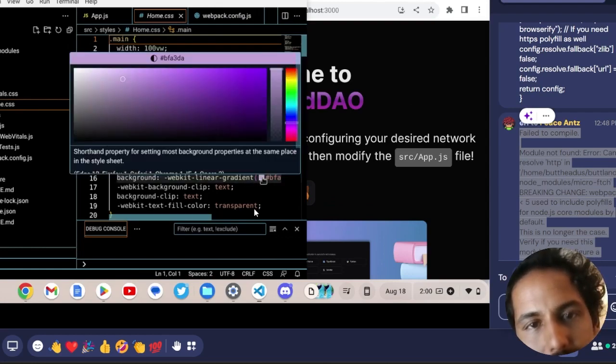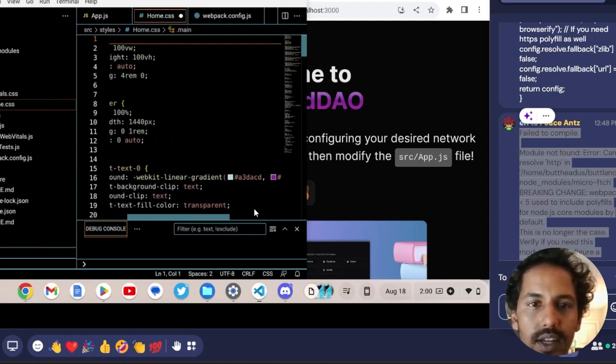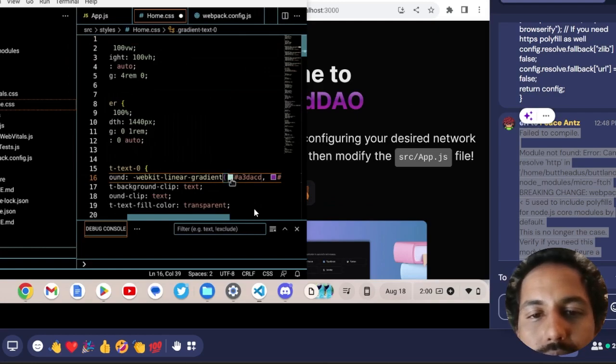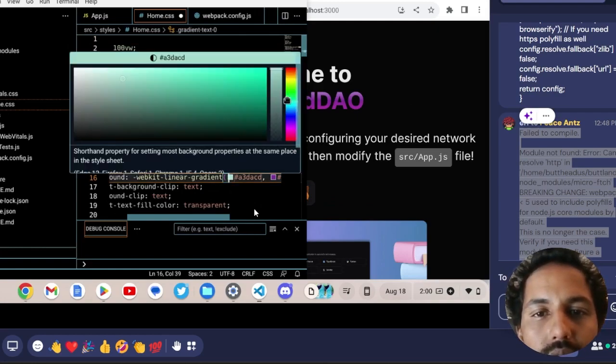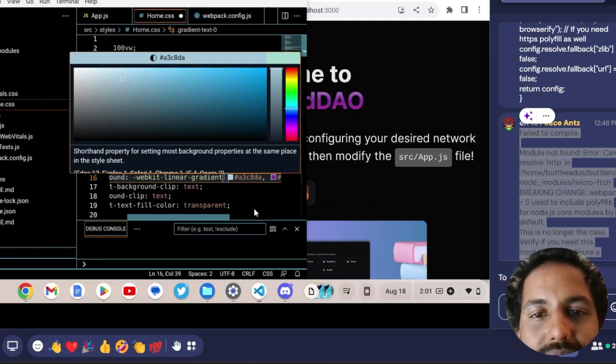And if you scroll more to the right, you'll see there's another box with another color, because it's a gradient between two colors. So you change that a little. Let's see what that looks like. The welcome to is white, this is a color gradient. So this is two colors, and one color fades into the other. One color is the bottom color, and the other color is the top color. So one color turns into the other color. Yeah, so we got fancy.